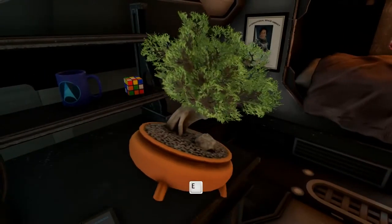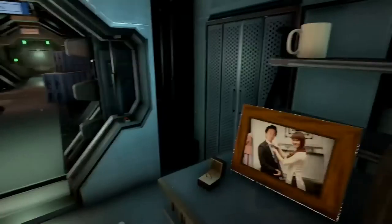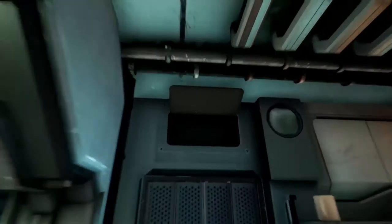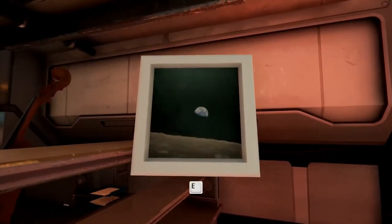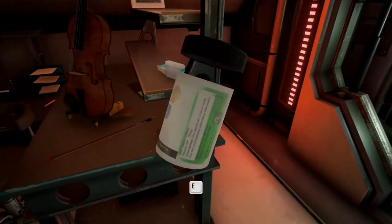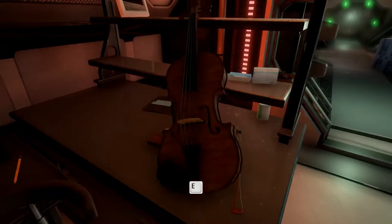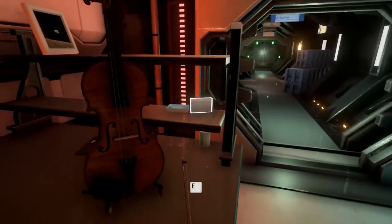Some flask of some kind. Oh look, a bonsai tree! You might have completed it and then mixed it up again. Why isn't the Tom thing here? The other crew members had it. Can we open this? The other crew members probably didn't have that. I can't close it. There's some earth — I think it's from the moon. He's got some of these as well. A violin — beautiful! Can I play it? I've never played the violin before.